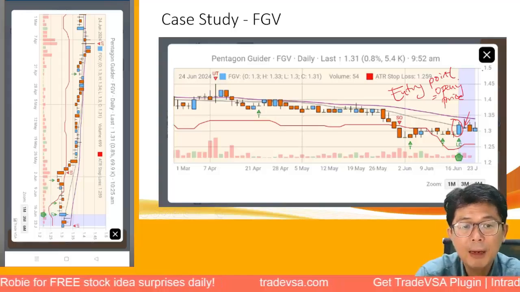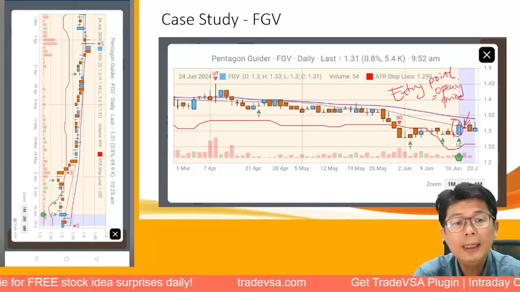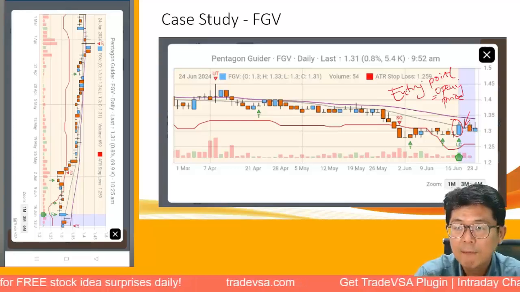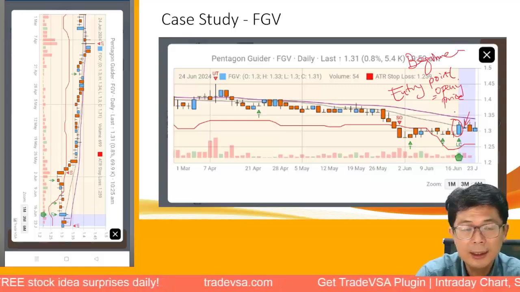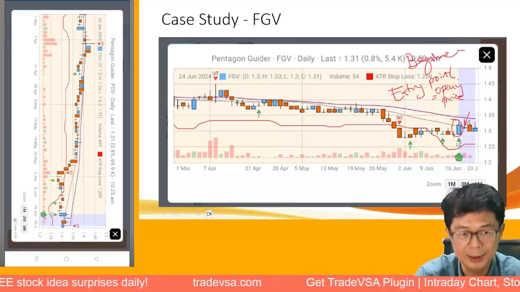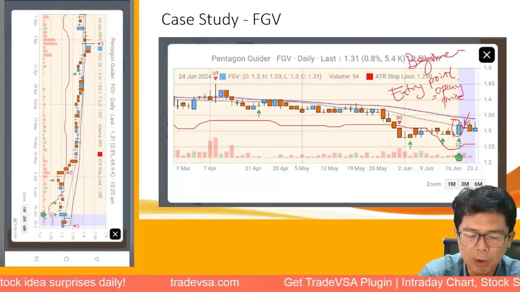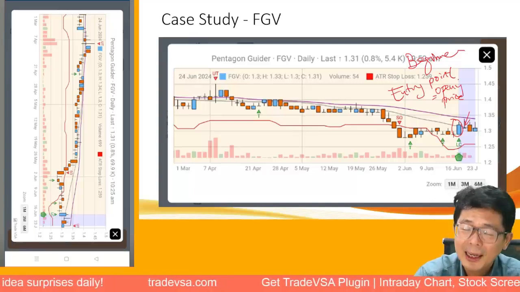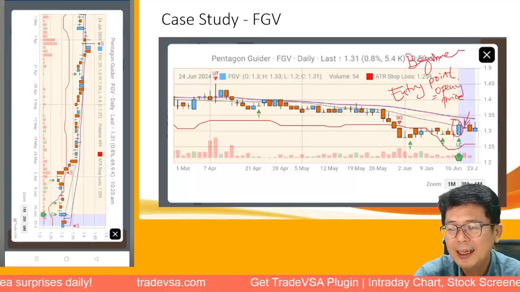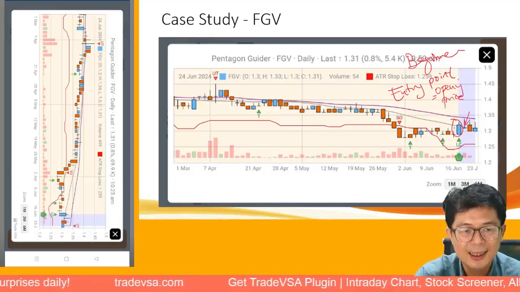Now there will be times when you pick up some of the stocks midway through. To me, that's more for advanced. For the beginner, you want to enter here. So that's why patience is important, right? You want to scan through some of the stocks, and if you miss some of those stocks and you don't even find out about it, or a lot of mistakes that people make is that they wait for the stock to go higher some more. Then they only enter, right?